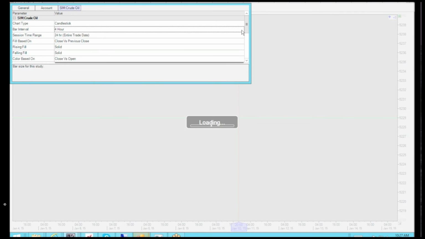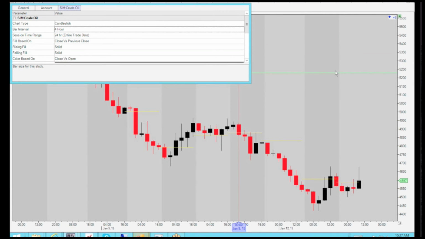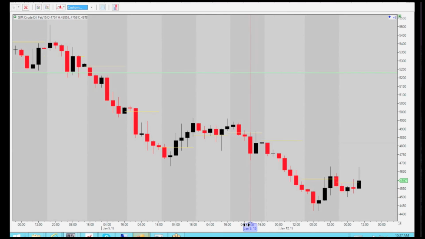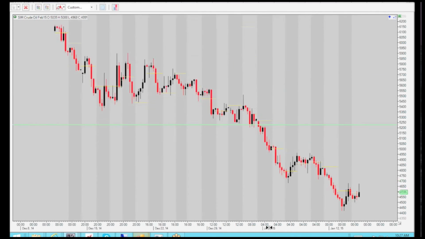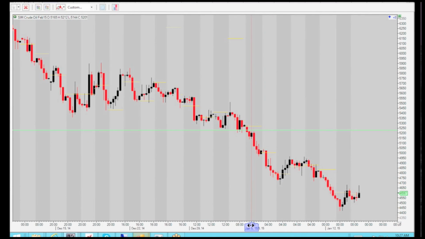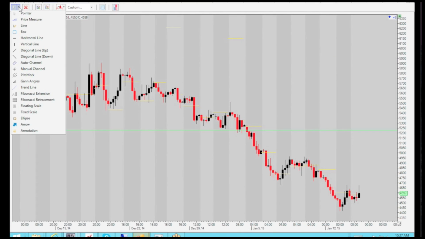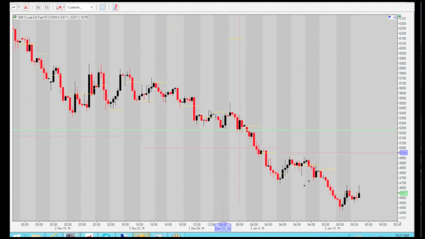Okay, so we're going to start with our 4-hour view here. This is the first thing we do. We come in after we talked about news, we did all that stuff, but we're going to start with our 4-hour view, and we want to just put some lines down here. So top left corner where it has the little arrow cursor, you just go to horizontal line. You can come over here, and we're just going to start with the absolute extreme low there.